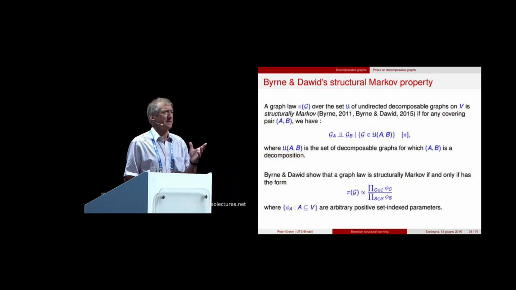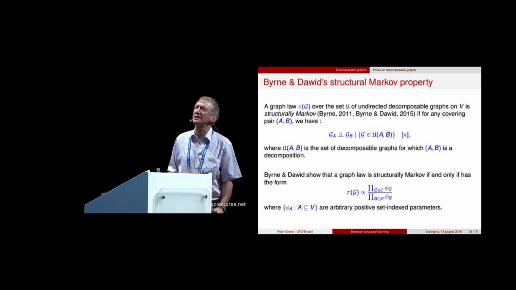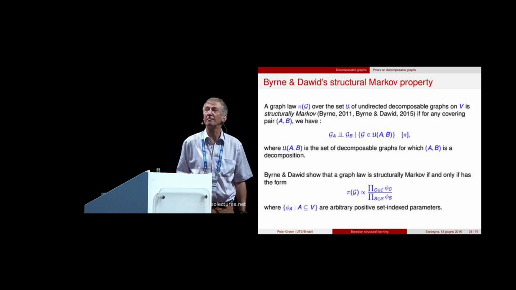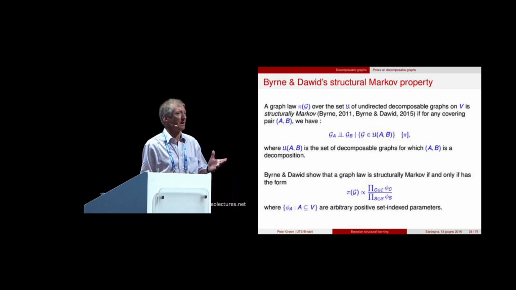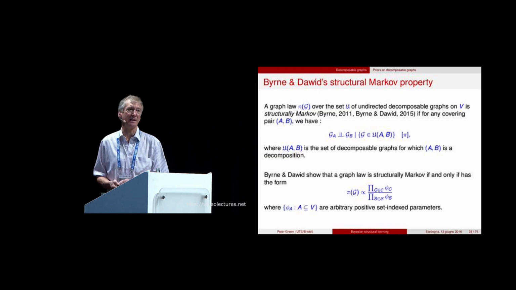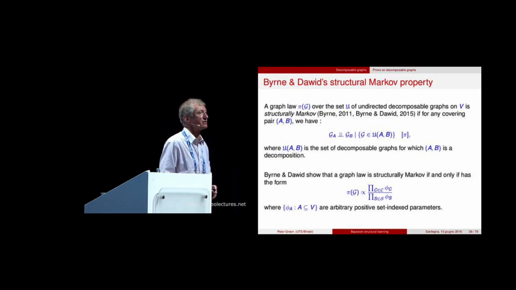Because that's an idea about Markovness, given this separator that separates the remaining vertices, it says that we would like, philosophically, our uncertainty about the edges over here and our uncertainty about the edges over here to be independent. And that's what this property demands. Well, that would be all very well but useless if it didn't really lead somewhere. And the point is it does. It leads to exactly the kind of factorization structure we would like.